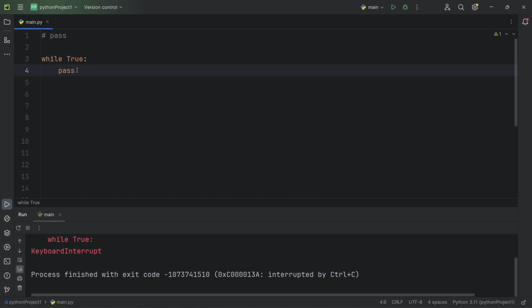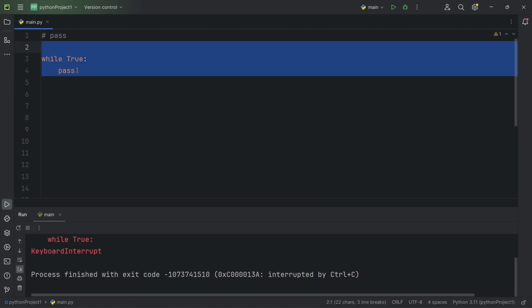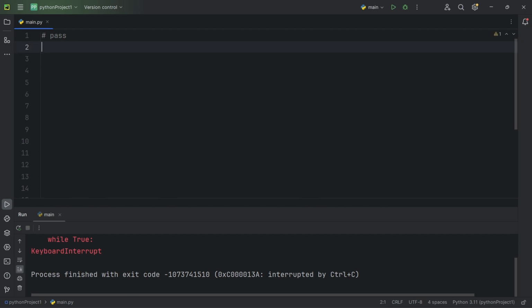It can be handy, especially when we want to write certain functions, and for the moment we want to keep them blank. But don't misunderstand that the pass statement will skip a certain function or a loop or a condition. It will not do that. It will just execute that statement without doing anything. You cannot skip through a process with it. If you want to skip through a process, for loops we will use the break statement. Pass is not something like that. It's just a blank code statement.